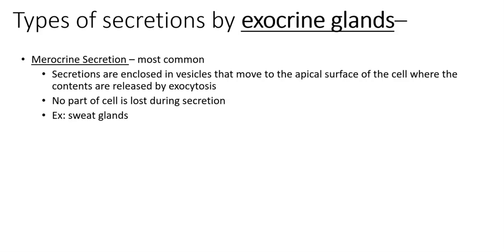Basically what happens here is these cells in this tissue, remember a bunch of cells connected together make tissue, they're going to secrete into basically like a bubble or vesicle, and then that is going to move to the apical side, which is the top portion of the cells, and then that is going to release through exocytosis. Remember, exocytosis is like spitting up.